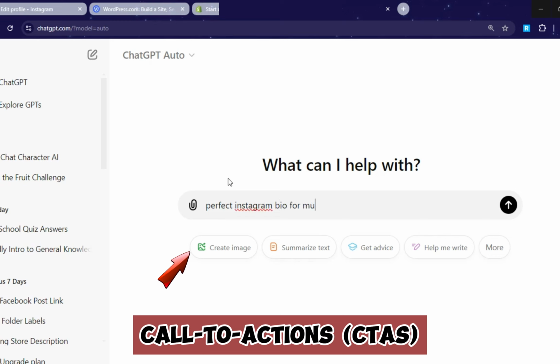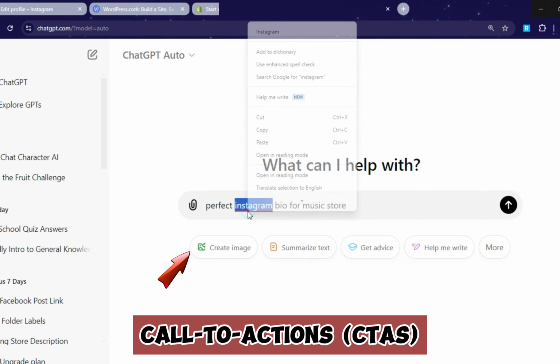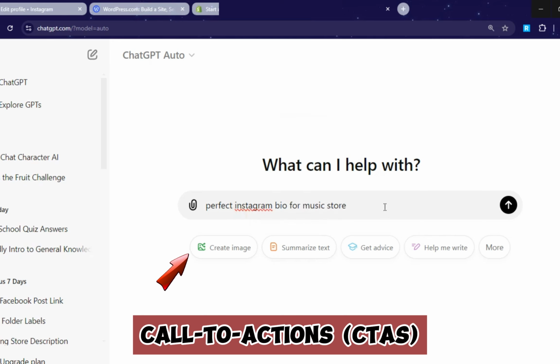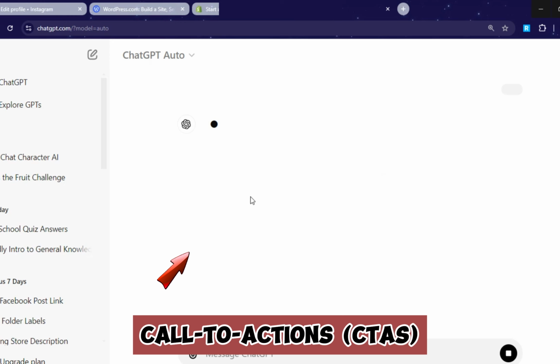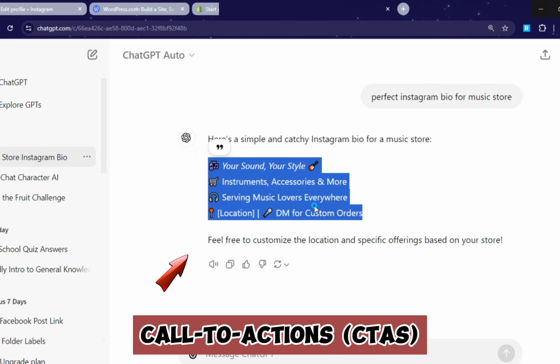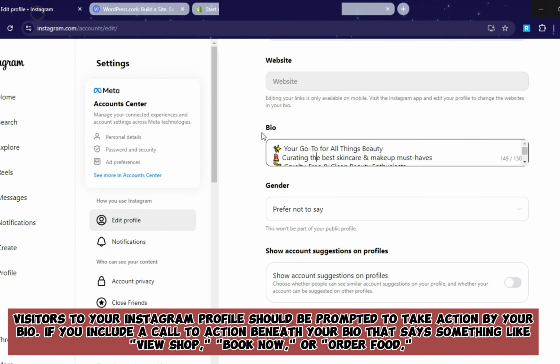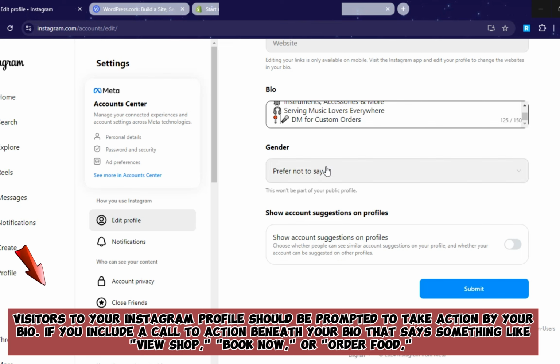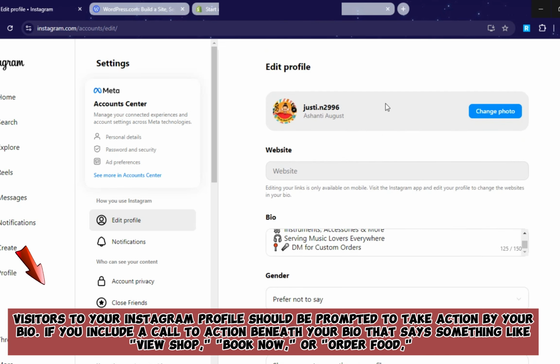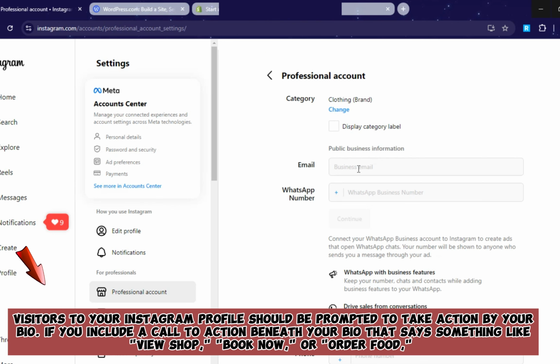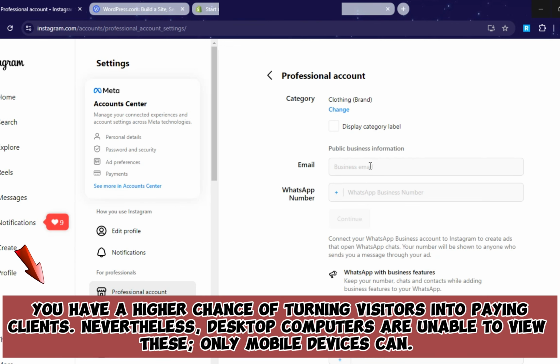Basically, you can ask for help from ChatGPT to create a fantastic or amazing instant message to your customers. But basically, visitors to your Instagram profile should be prompted to take action by your bio. If you include a call to action beneath your bio that says something like view shop, book now, or order food, you have a higher chance of turning visitors into paying clients.